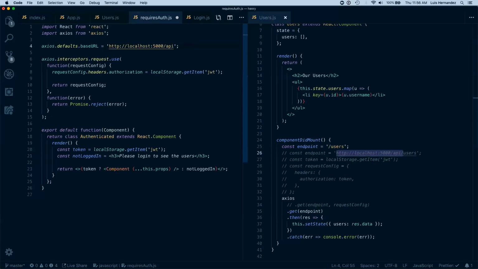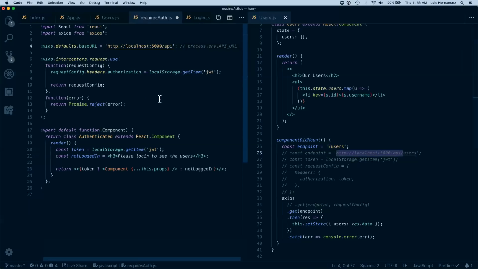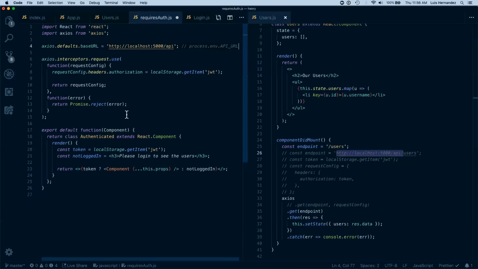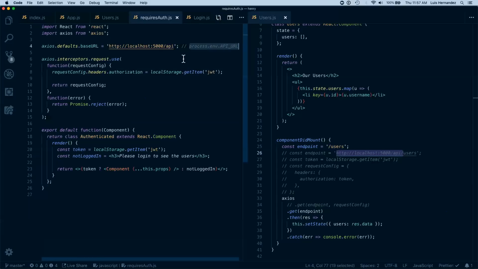This could be process.env.API_URL. And that would be the default for your front end, for the back end. Cool. And that would be dynamic. When you go to Heroku, it still works because you just have to define the API URL. Or Netlify, let's say that you do. Netlify has a way to configure the environment variables too.